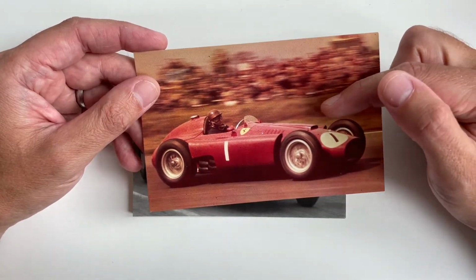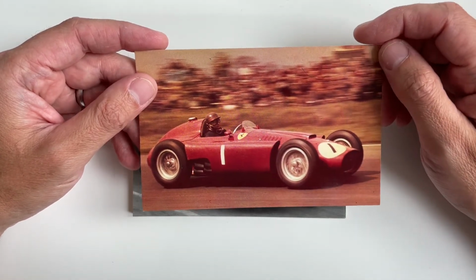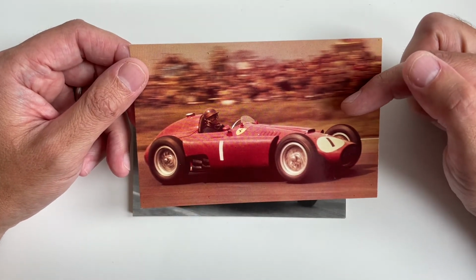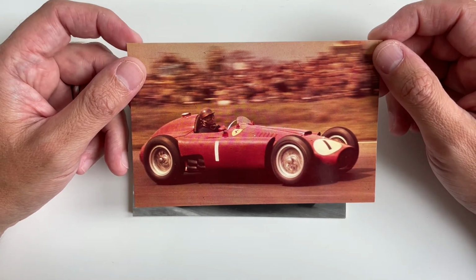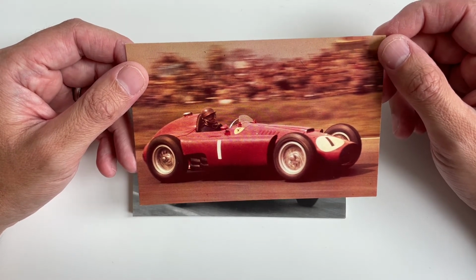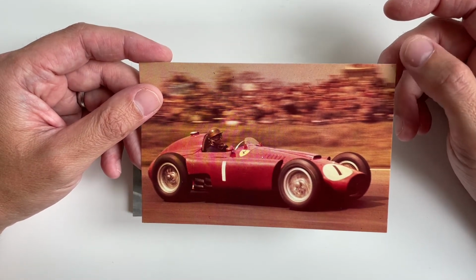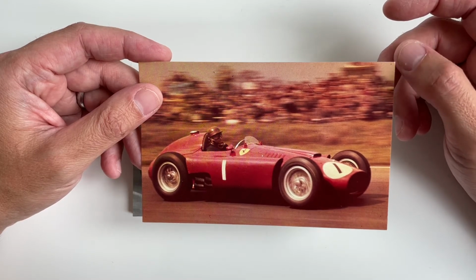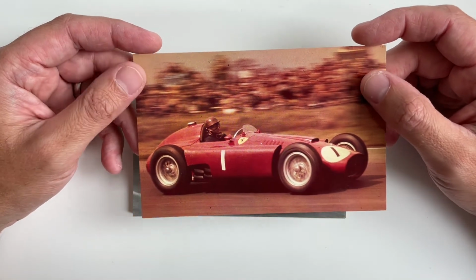Anyway, this is Fangio, not Peter Collins, in this picture, but it's the same car, the Ferrari Lancia D50. Another odd thing is that Fangio in this car finished both second and fourth in a race in Monaco. He's classified as finishing both second and fourth because his car retired, so he jumped in another car, and then I believe there were problems with that car. He jumped in a third car, and both the second and the third car finished, and he had shared both the drives, so he was classified as finishing both second and fourth.